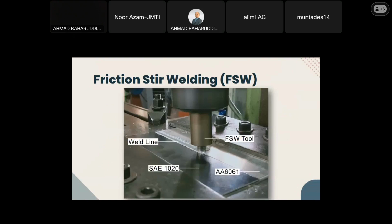The way friction stir welding works is that a rotating tool is plunged in between the two materials to be joined, and when the rotating tool is in contact with the materials, friction and heat are generated, which soften both materials, and the rotating tool stirs and mixes both materials. As the tool moves from one end to another, a weld line is formed along the path. So it's a pretty simple concept: applying friction and heat to weld two materials.